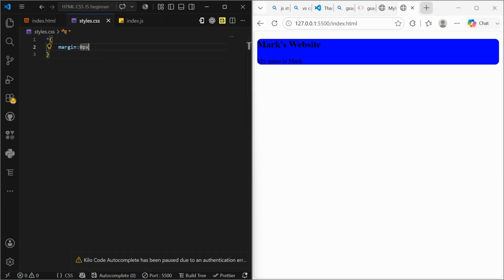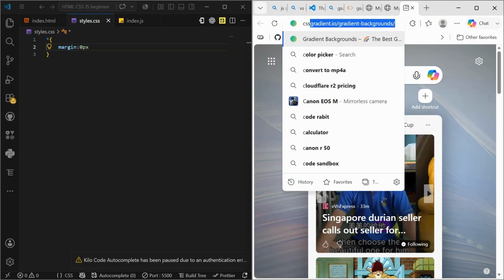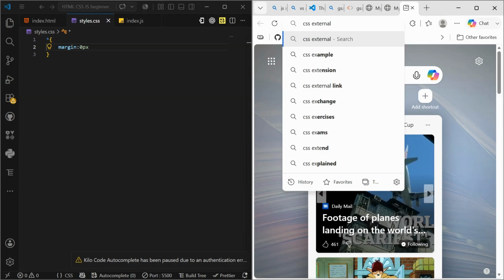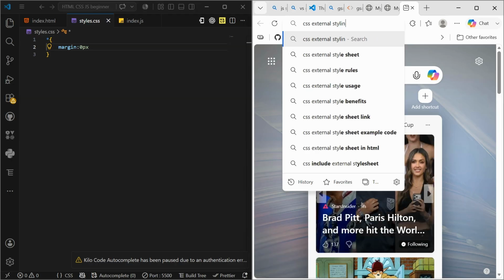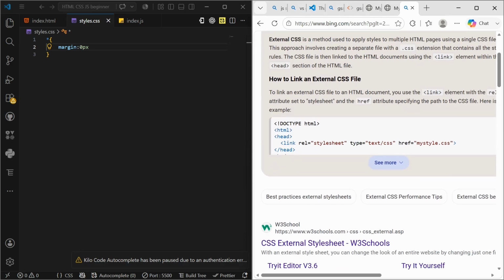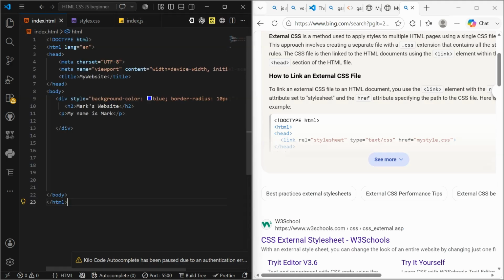I don't know. Let's check on how to style CSS external styling. Okay, we didn't link. You should link your file. You should link this file so that it can be used.